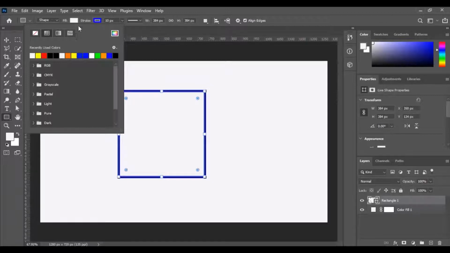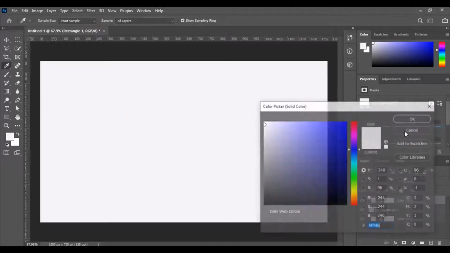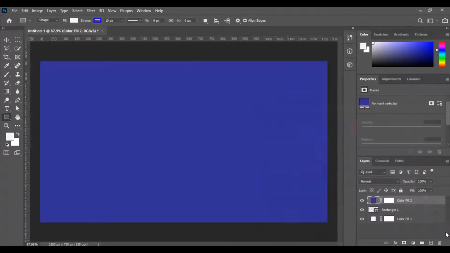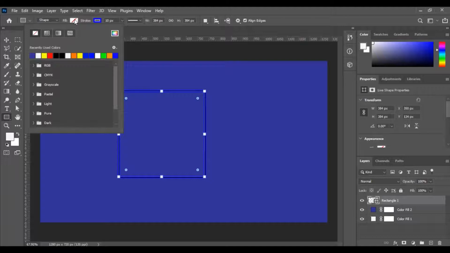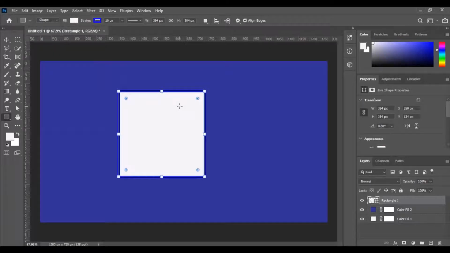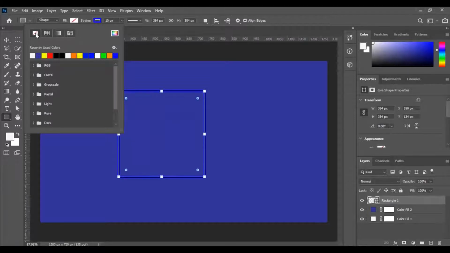So we have the option of doing transparent, and I'll show you this. Let's add in a different colored background just for demonstration purposes. If we make this colored white, you can see that it's filled with white. If we click on the transparent one, you can see that it's now the color of the background because it is invisible and you see right through it, and there's just the border. So let's go ahead and change this to red.